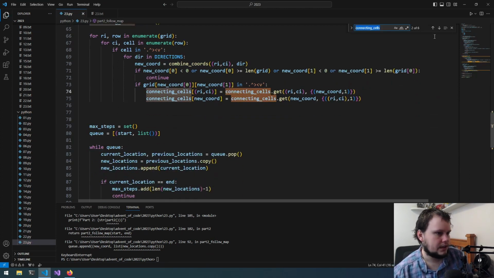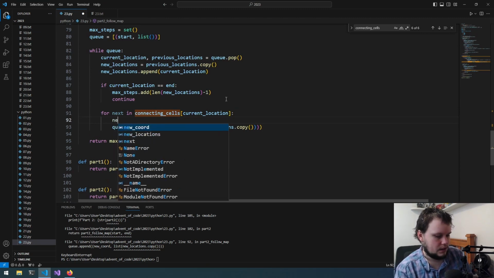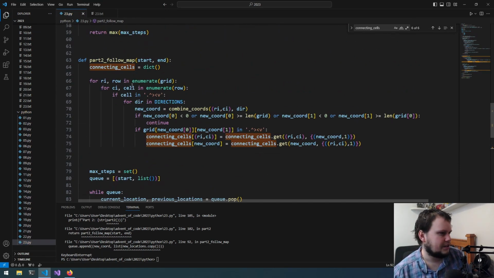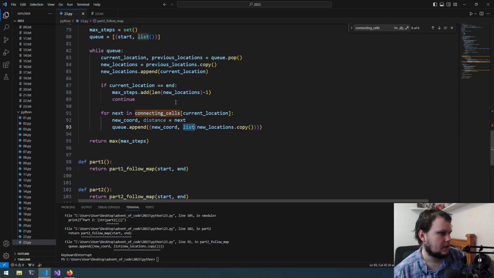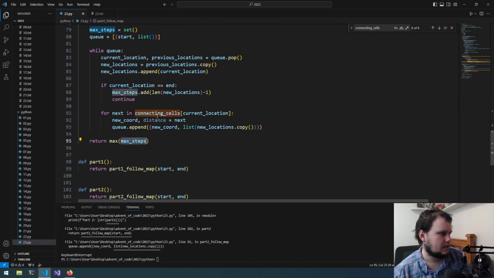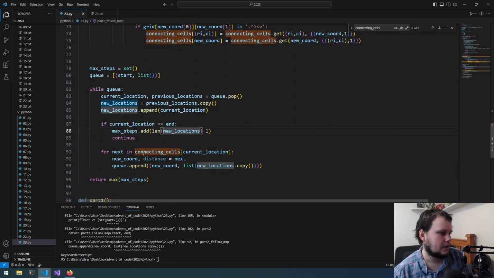So let's find connecting cells down here. For coord, we'll do next in that, then next, then new coord distance in next. Oh, actually we'll do equals, that's how it's done. So we're going to be changing it. Instead of using the length for this, we are going to have a distance, and we will be passing distance into it.